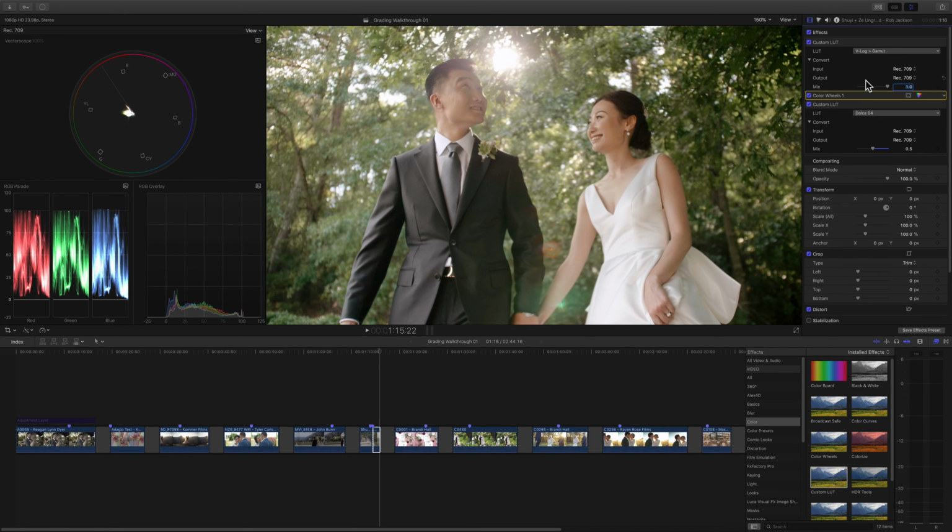And this one we can check to see what another LUT might look like. Let's try Stratus Blue. There you get a little bit more blue range in the greens, and then also a little bit more blues in his jacket. You can see before and after, kind of changing that look.